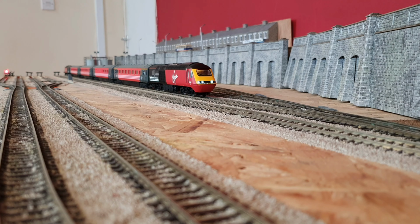Function 19 is horn, which is prototype loco, and it's high, low, high. So let me just do that for you. It's very tinny with the usual speakers that Hornby provide for this loco. Bear with me 2 seconds, that's it. Let's get rid of that function.